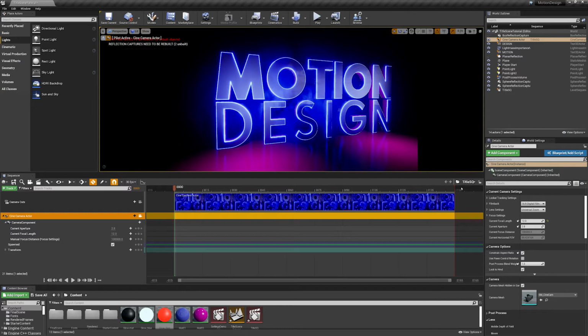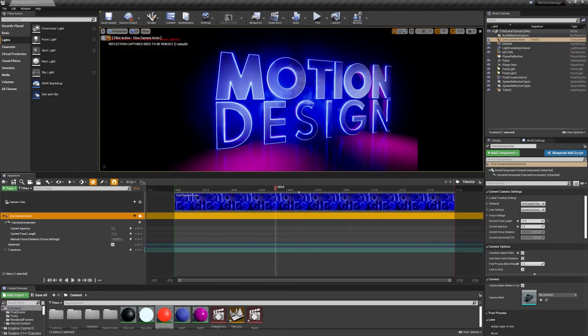Now it's given us these little markers here, you've got your green and red, and this is where your sequence begins and ends. You can trim this down, you can make it longer. I mean, 150 frames is pretty much ideal for this shot anyway. And so our camera is now added to our sequencer, so we can treat that just like we have everything else. You can animate it, animate the depth of field, the focus, all those sorts of things.